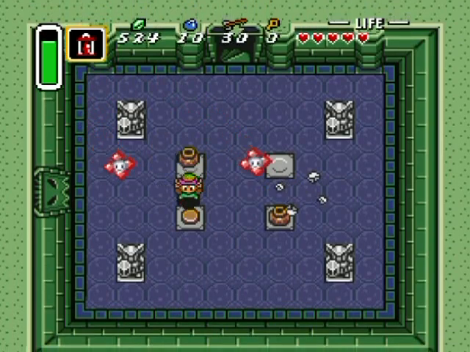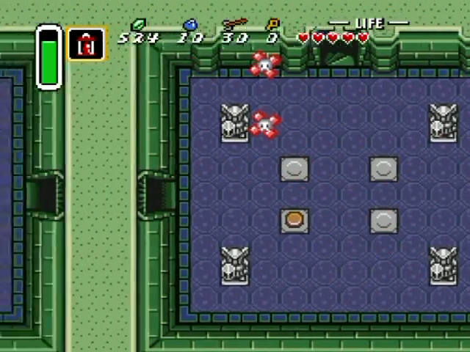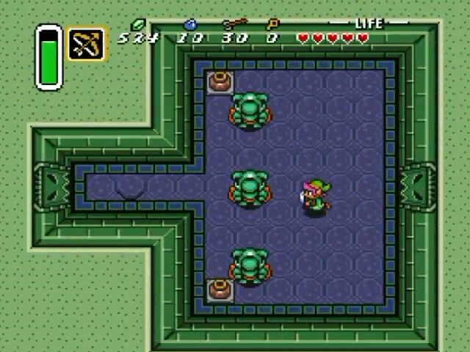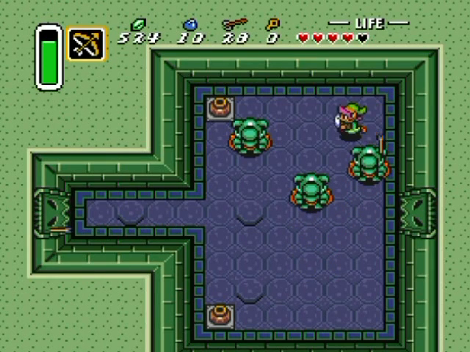Okay, I'm looking for a switch. There it is! Okay, get out of here. We're good. Uh-oh. Okay. Oh, I unleashed you all at once. Oh no. Oh shoot. I'm trapped.